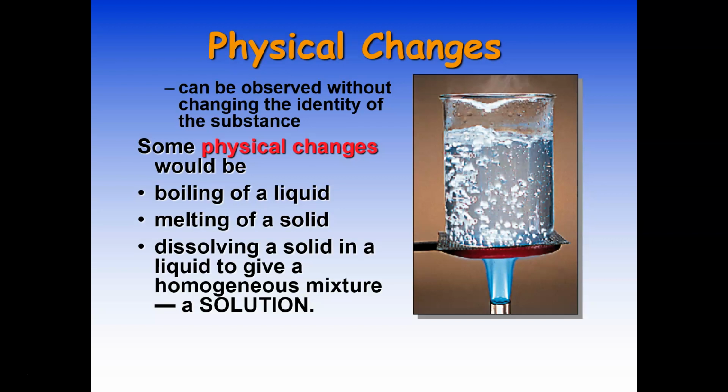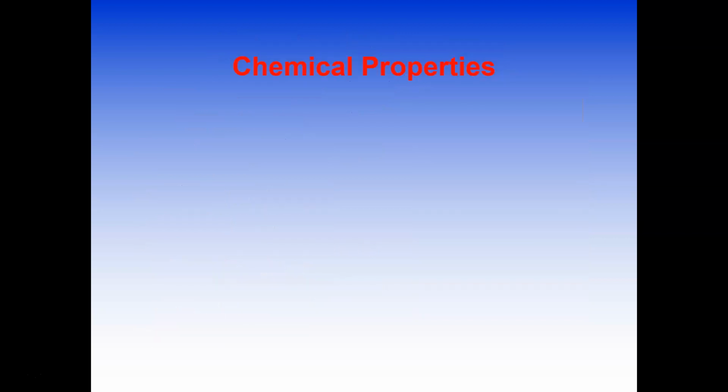Dissolving a solid in a liquid to give you a homogeneous mixture, also called a solution. If I take water and I dissolve salt in it to get salt water, I still have salt and I still have water. They've just been dissolved into each other. A phase change is also going to be a physical change. Sublimation, for example, is just going to be a physical change.